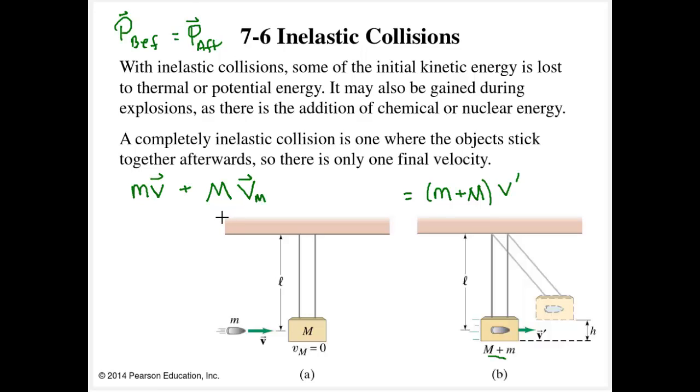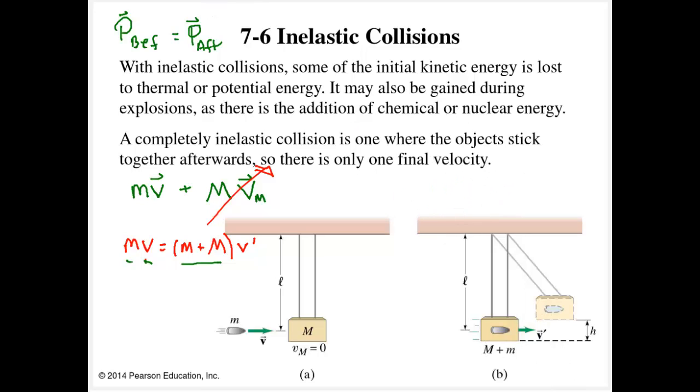In this particular case, we know that this mass was initially at rest. So what we can do is say the mass of the bullet multiplied by the initial velocity of the bullet must be equal to the sum of the two masses, little m plus big M, multiplied by v prime. Suppose I know what this initial velocity is right here, and I know the mass of these two bullets. I can now solve this for the final velocity v prime.